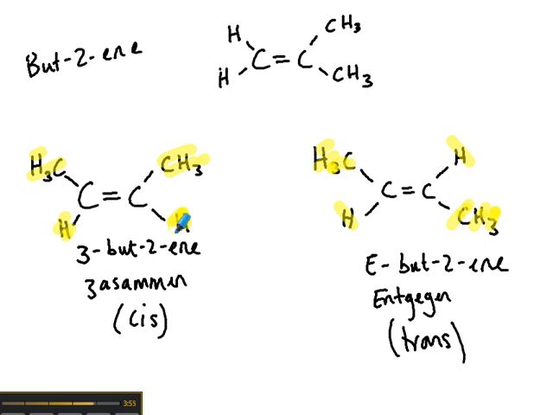If you think about it, we can, in theory, you need to use your mind's eye over here, flip this molecule over, and it would be the same. If we were to flip it around this way, it would also be the same. So, it is an isomer, but it's not a stereoisomer. A stereoisomer has a double bond, and the groups are either on the same side or opposite.